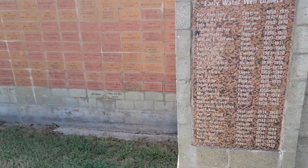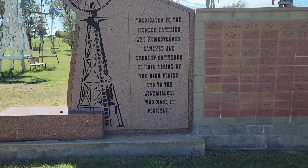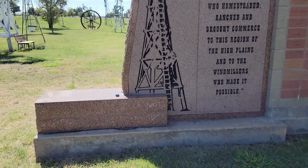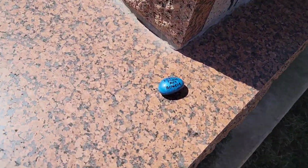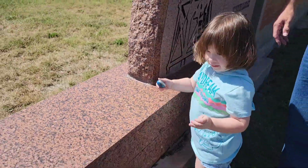This museum and park was established in 1994 and now has over 37 windmills in it. No two alike, from a little 5-foot Star Zephyr to the big 18-foot Samson. Some are solid wooden wheels, others have wooden wheels that fold, many are unusual steel mills. All are in pumping order and have lifted water from beneath the earth at some point.